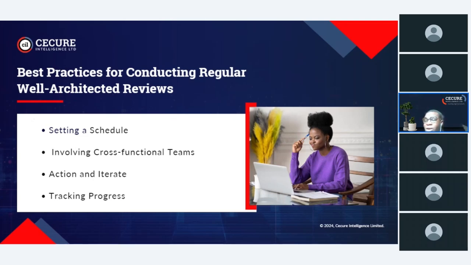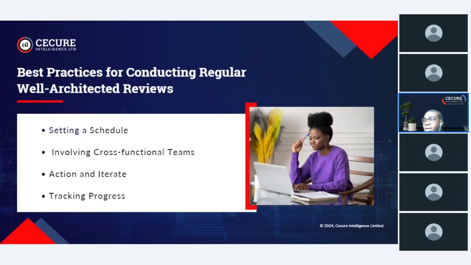You have to put all these teams together. When you put them together, you have a comprehensive view. You won't be working in silos. When you have these people together carrying out this review, you'll be able to fully understand what is actually going on in your AWS Well-Architected. Obviously all these people are experts in their fields, so you have to involve a cross-functional team.